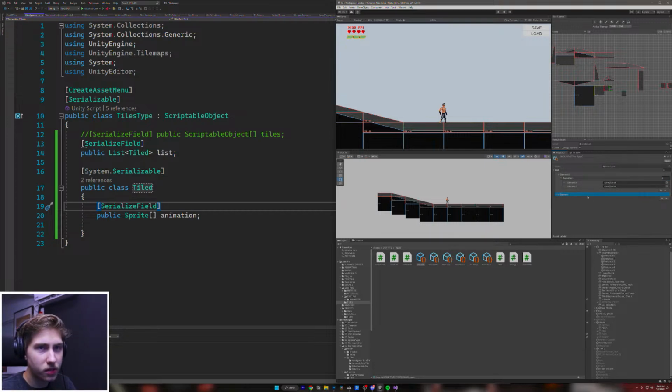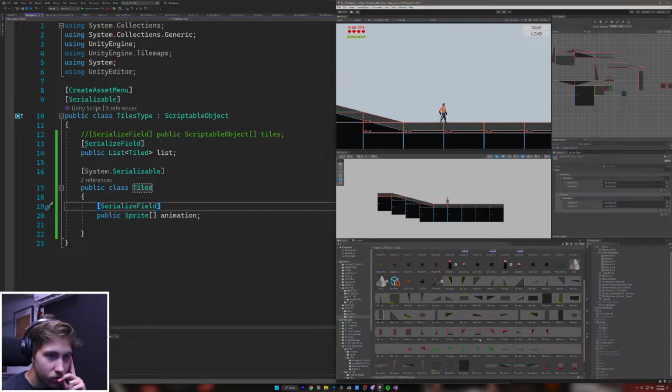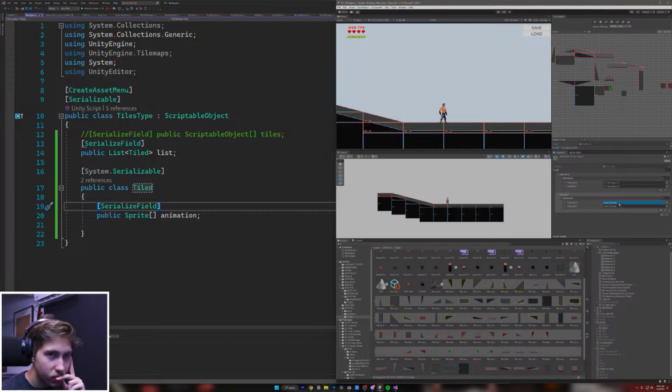We need 2 elements to cycle through. Okay, so now what are we gonna do? Let's bring in the sprites. Let's go sprites, tiles, and let's grab, on this side, this and this, and for the other side, this one and this one.